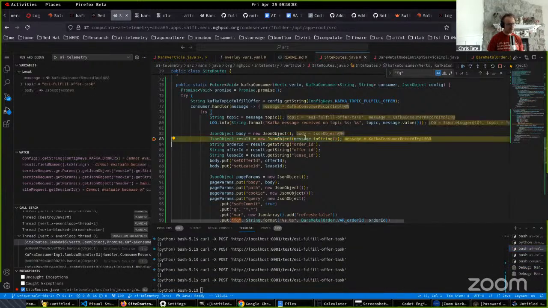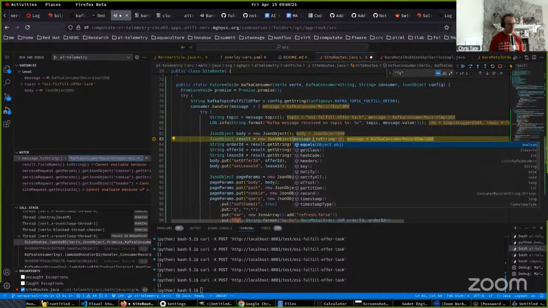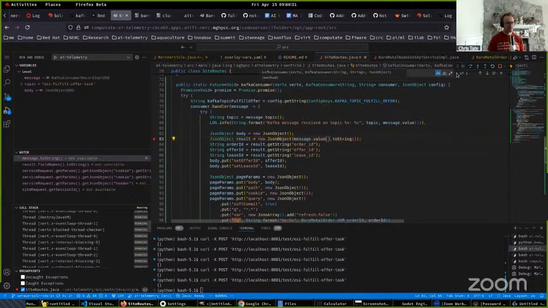Post. If I do message.toString, it looks like that. So what we need is value. Okay. Let's try that instead.